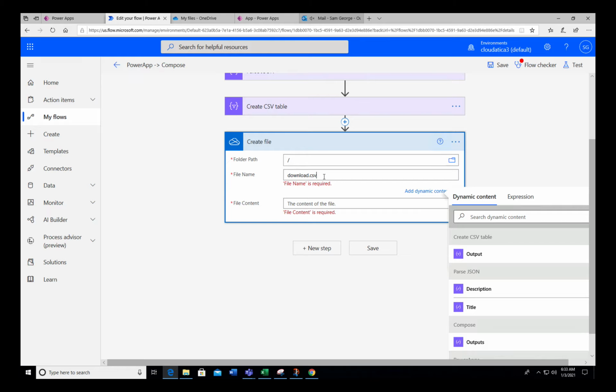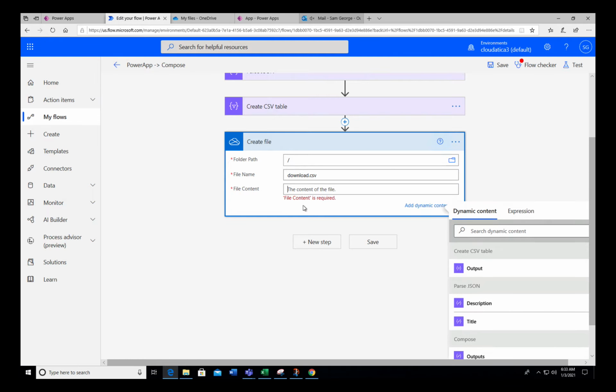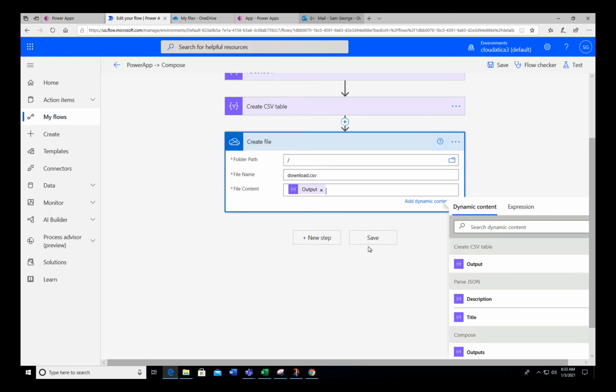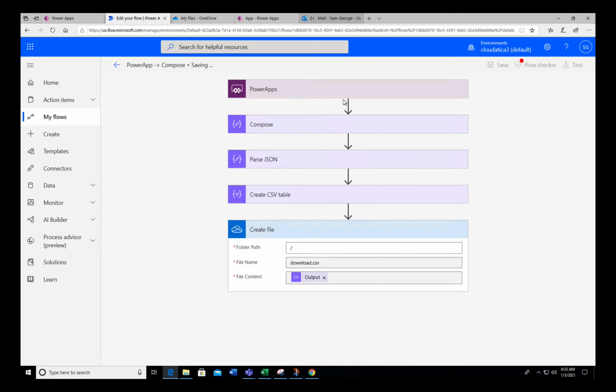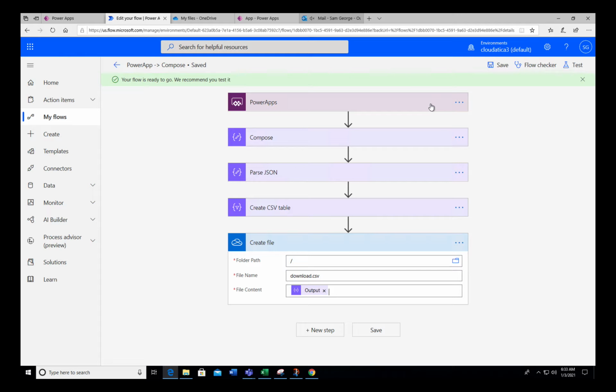So it will create a file of this name and this extension. And the content is whatever CSV you generated in the previous step, so which is this output, and that's it. Our flow is now ready to create the file here.